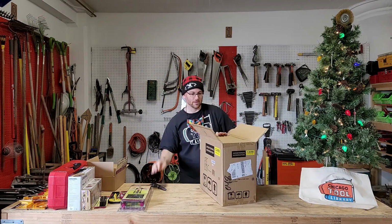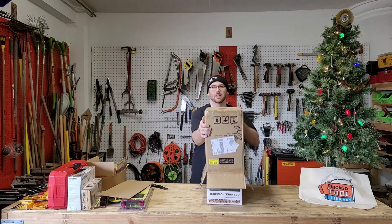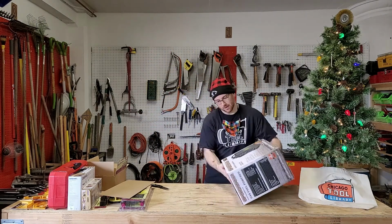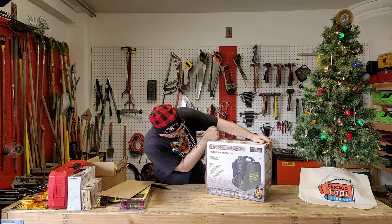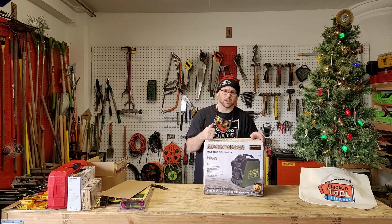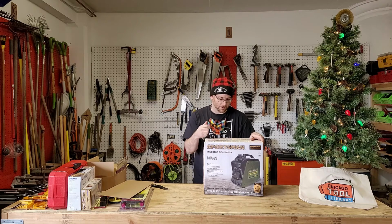All right, this last guy is our new small inverter generator. And it's a box within a box. Nice. It is a Sportsman inverter generator. We've been looking these up, and we found out that they're actually well reviewed. It seems like they're decent quality. This one was surprisingly cheap, considering. It is an 800 watt, 1000 watt continuous inverter generator.